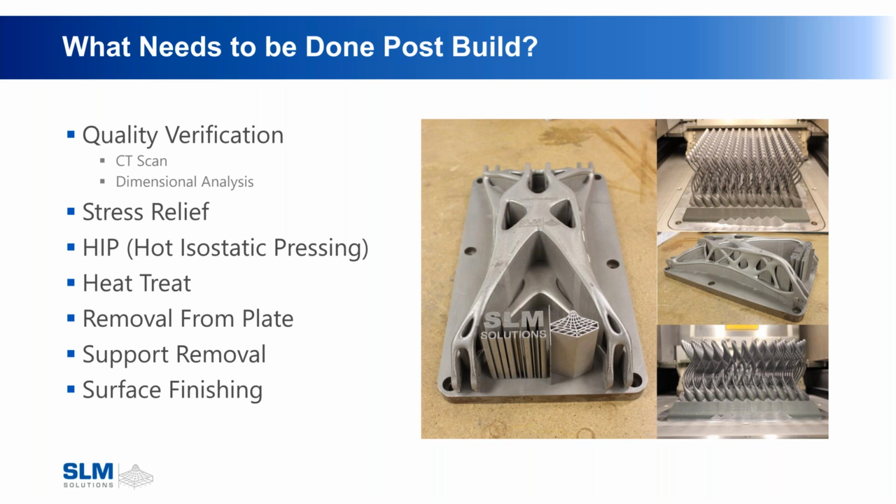Quality verification. So CT scanning, dimensional analysis, is this part dimensionally accurate? Stress relief, hipping, heat treatment, removing from the plate, support removal, and surface finishing. These are about all the steps that you need from the part leaving your machine to having a fully finished part. We can see here on the right-hand side, there's two pieces.